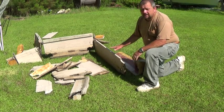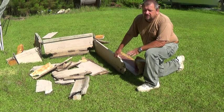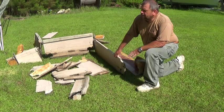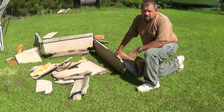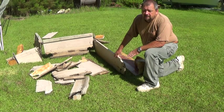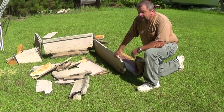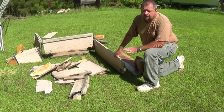Right now I have an issue with my stringers and bulkheads. If you've seen my earlier videos, I had them laid out just the way they came out, but weeds were coming up around them so I moved them and threw them in a pile. Now it's a jigsaw puzzle. I'm going to take these to the boat and see if that helps — I've got some labeled and some marked. I'll try to use old pictures to lay them back in the boat and figure it out. I know basically how they go in, I just don't know the heights.